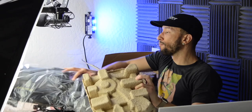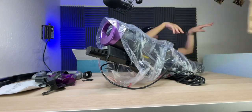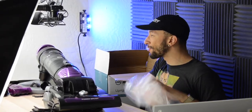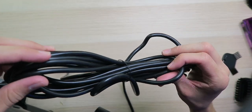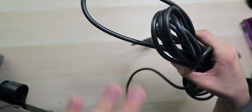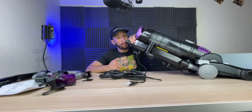Because what we have next is the all important, the actual vacuum cleaner itself. Oh boy, this is a beast right here. Of course, right here, completely wrapped up, is a 23-foot long extension cord. Very long, very nice to see. You can, of course, wrap it around the base of the vacuum to keep it all nice and in place when you put the vacuum away for storage.